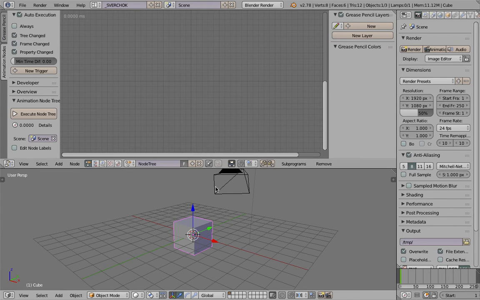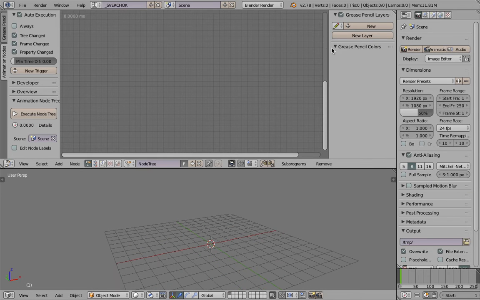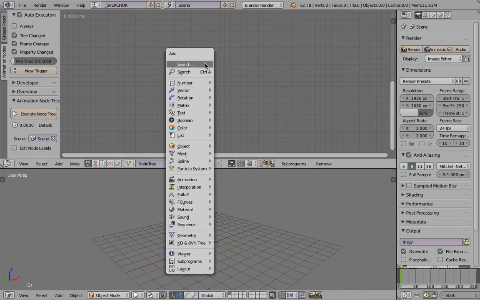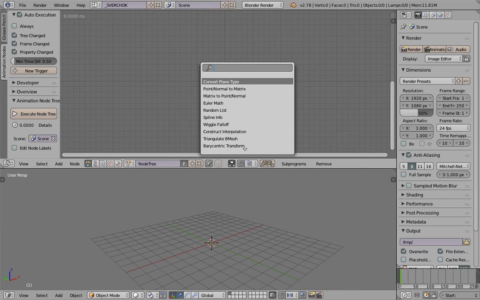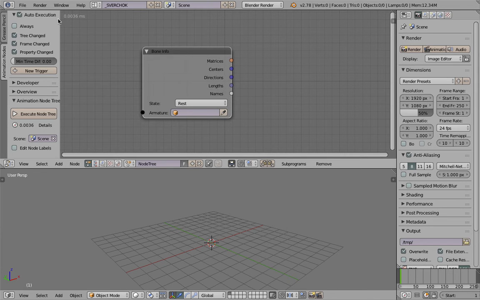Hopefully today we have a smoother experience and my Blender doesn't crash a lot. I actually tested many times yesterday, and whenever I create some nodes, it freezes my Blender and computer. Sorry about this. It's because of the High Sierra macOS. But anyway, the bone info node should actually work. So at least this one works for us.